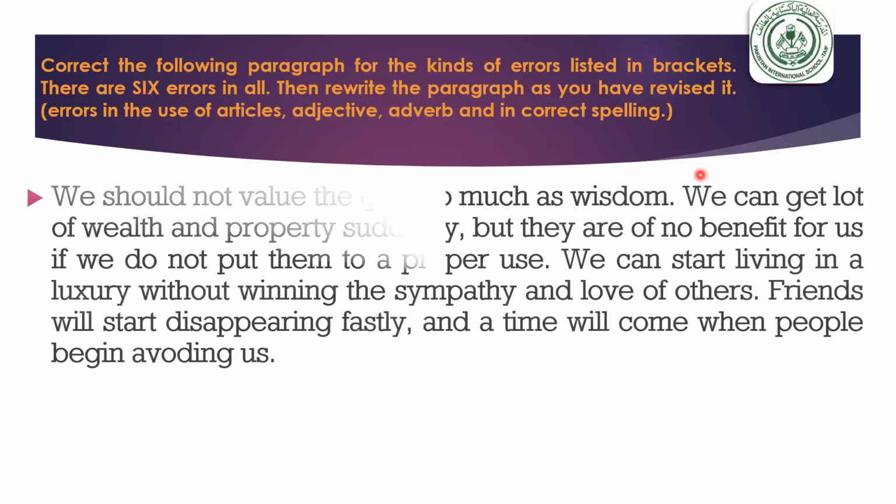Now here we have the passage, dear students. This is a passage: We should not value the gold so much as wisdom. We can get a lot of wealth and property suddenly, but they are of no benefit for us if we do not put them to a proper use. We can start living in a luxury without winning the sympathy and love of others. Friends will start disappearing fastly, and the time will come when people begin avoiding us.